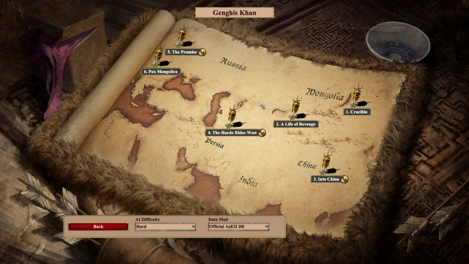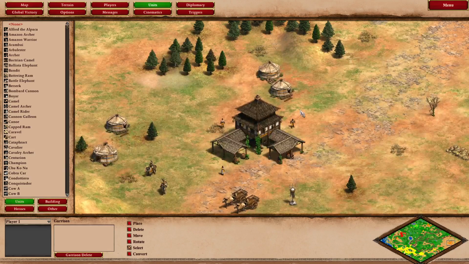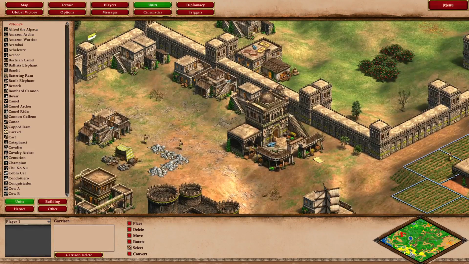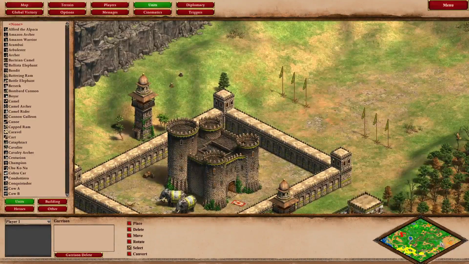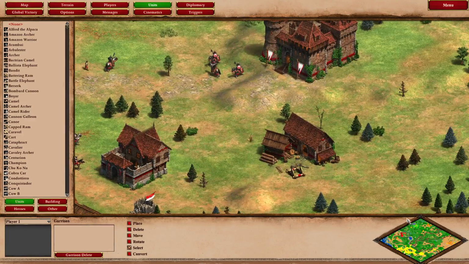So without further ado, let's get into the scenario overview. Alrighty, so here we are in the scenario editor, and in this scenario, you are tasked with defeating the Khwarizm Persians, who are in a big old base in Samarkand here, sprawling to the south of the map, and also have to defeat the Russians over here to the west.